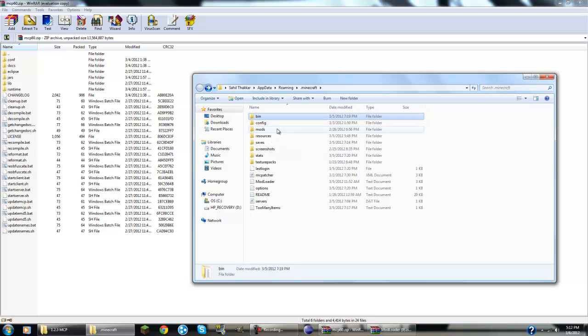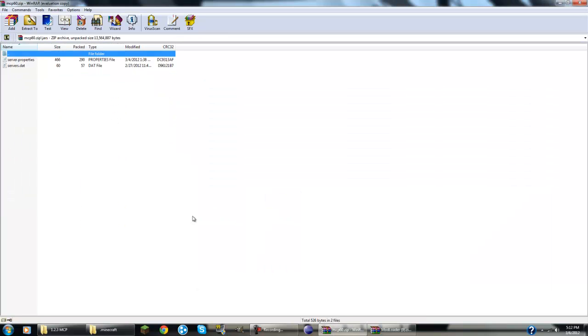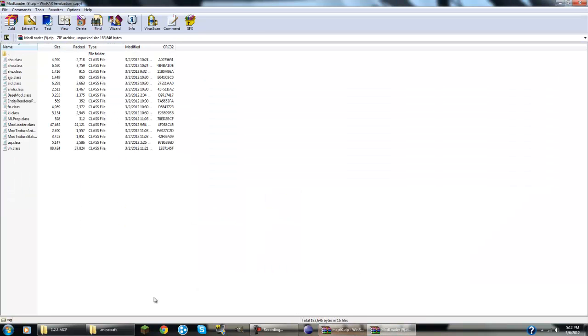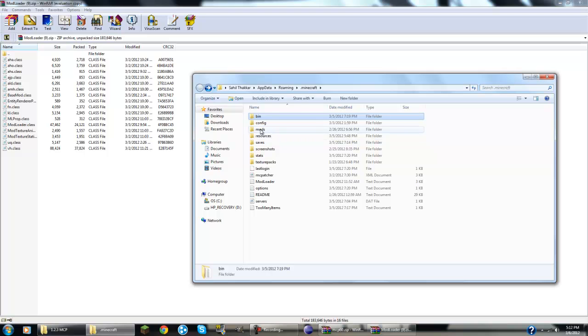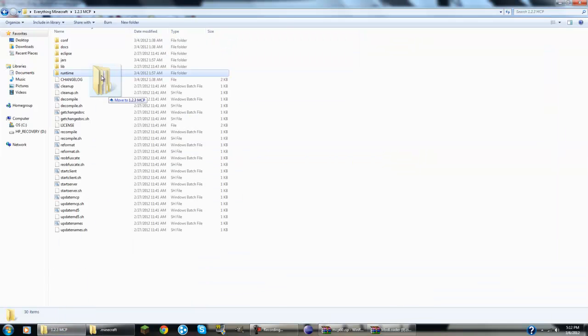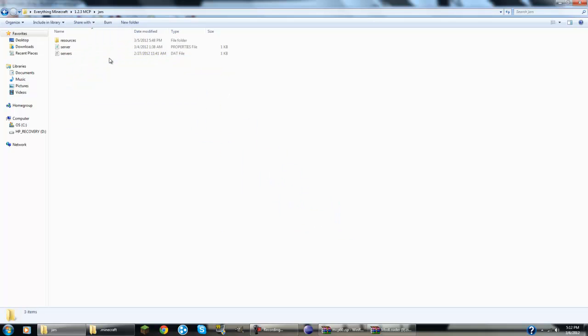But before you do this, you need to have a clean bin. The resources is already clean. So just open up jars and put that in there. Where is it? There it is. You just need to take your resources and put it in the jar folder, and then you will take.